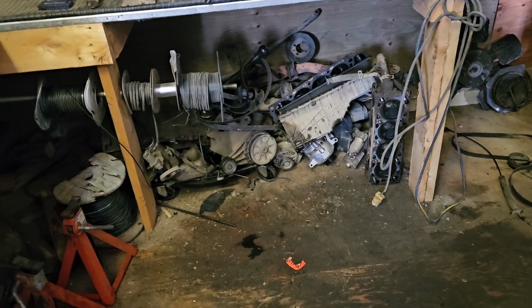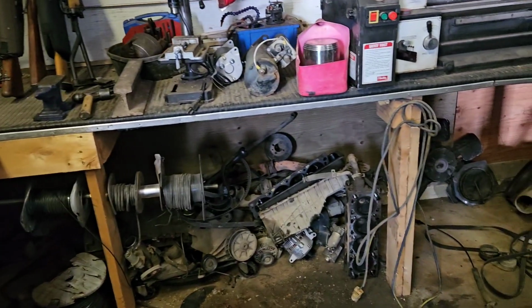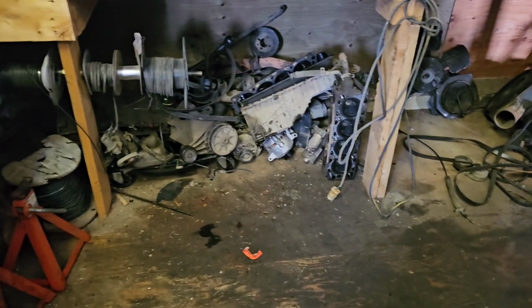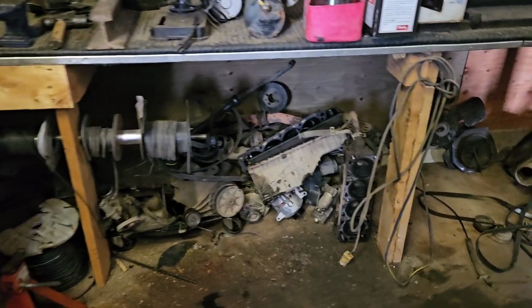Like, I don't have a naturally aspirated manifold. Or, sorry, not naturally aspirated. I don't have a carbureted manifold. I only have a fuel-injected manifold. So I'd have to round up a lot of parts that I don't have, and I don't even know where to get any more. The wrecking yards around here only have new stuff.